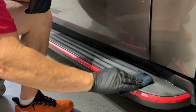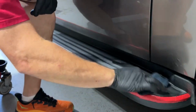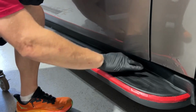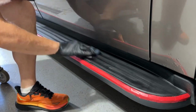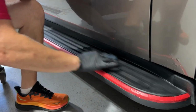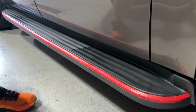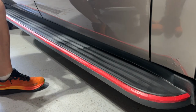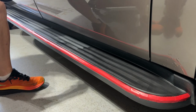And then all we're going to do is start wiping it in. It's a very, very simple product to use. I have to get the edges here a little bit. It's hard to get in that little corner with the towel, but that's it. That's all we got to do. And we're going to see some stuff still in the trim because I couldn't polish it, but that's okay. Let me put just a little bit more on.